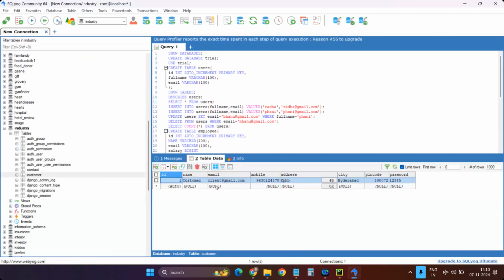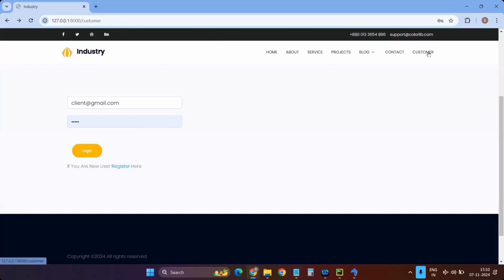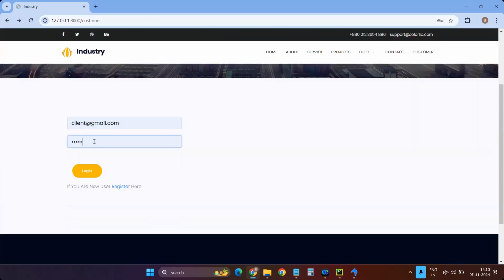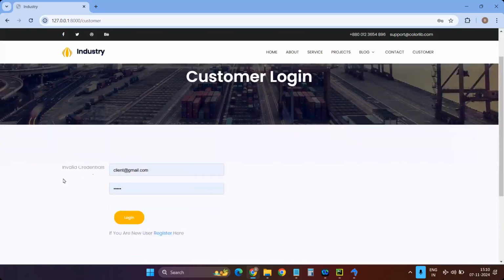Let's see what is the email we have. We have this email only, client@gmail.com and 12345. That's why it went to the home page. If I give another wrong password, 1234, and click on login, I get invalid credentials.